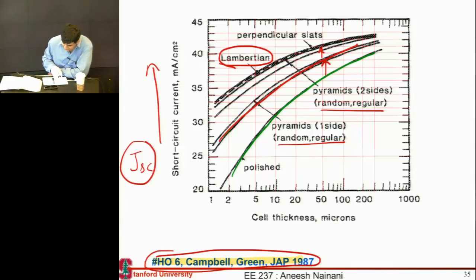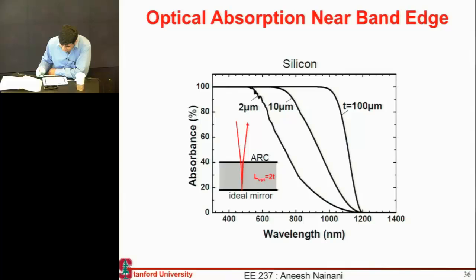Okay, so now let's see what happens to the absorption when you have light trapping, when you have texturing. Usually this light trapping scheme is most beneficial when your cell thickness is low, when you have a thin cell. Considering these red photons incident in this wavelength region, if I have a thick cell, I'll be able to absorb a large fraction of them. But as I decrease the thickness of my cell, I'll be absorbing less and less of them.